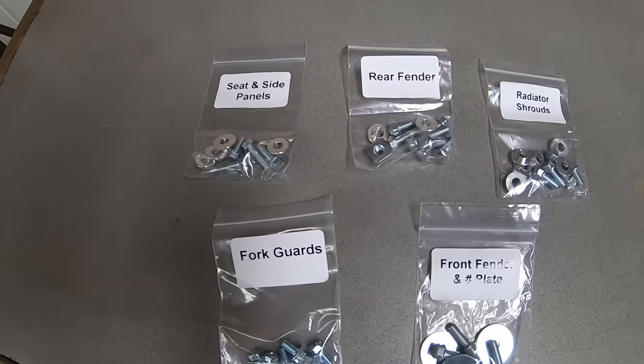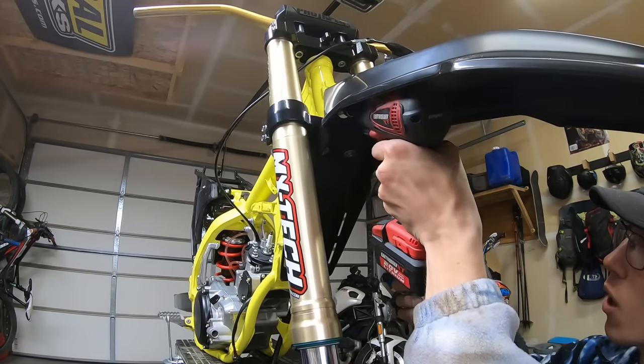In addition to engine hardware, I utilized a fast metric kit for new plastic bolts as well.